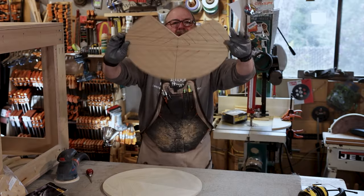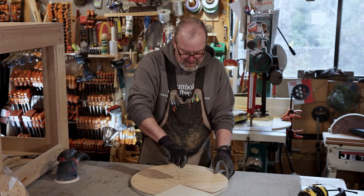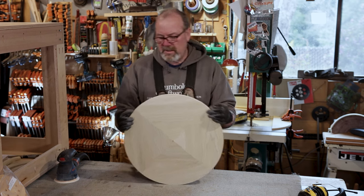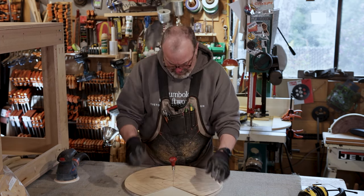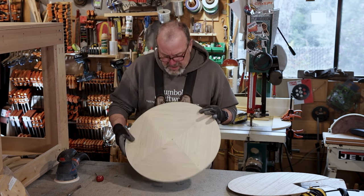So now we're gonna take this guy right here. We're gonna get that lined up. We're gonna use our awl again, just poke it down the hole. So what I'm gonna try to do is get these seams lined up here and here, so they're roughly the same. That way it's even looking. So I'm gonna get rid of that one. All of these look kind of cool together and the grain kind of matches.